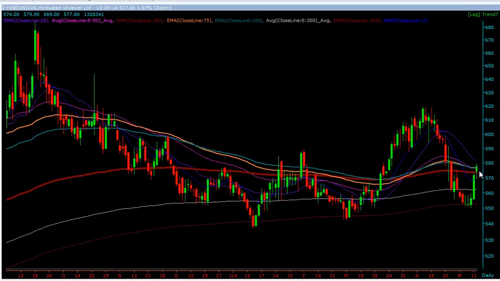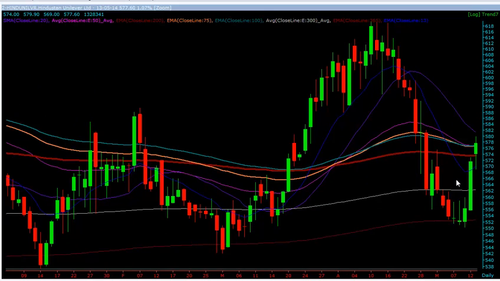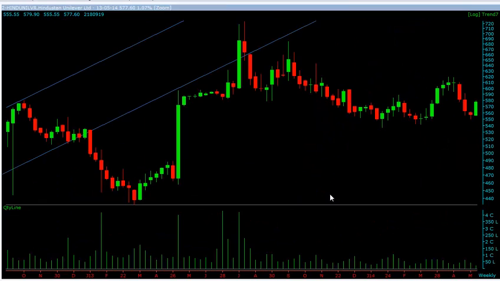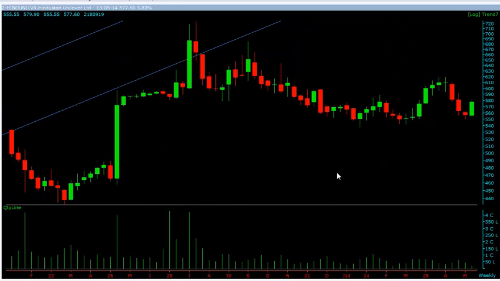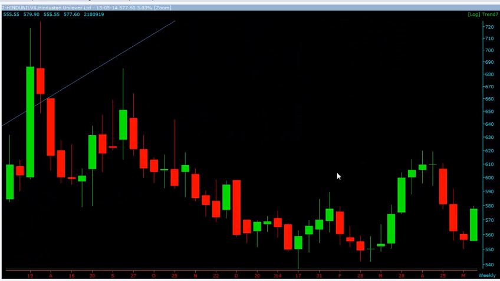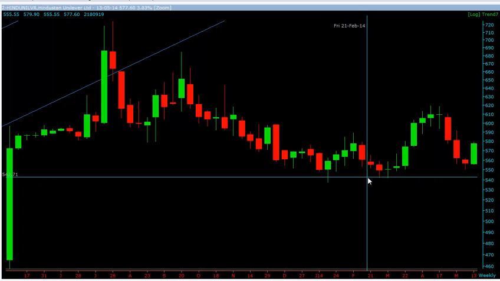So RSI has given a positive breakout. This is S&P. Speed and power will come over here, and the moment it does, first things first, let me go on a higher time frame and see what happens. So this is the weekly chart. On this weekly chart, every time the price comes to the level of about 540, it turns around and goes back.